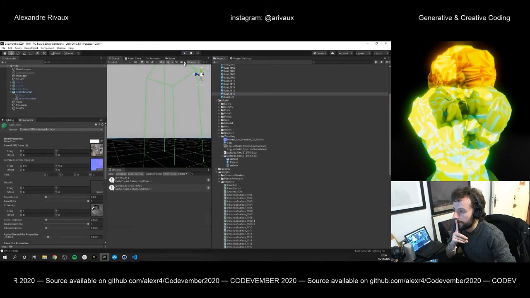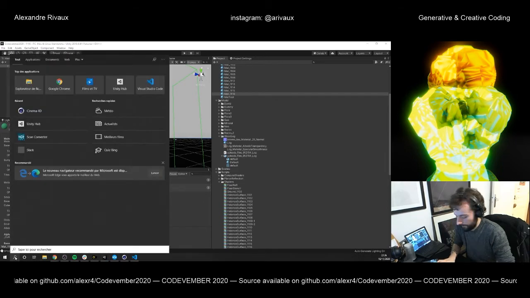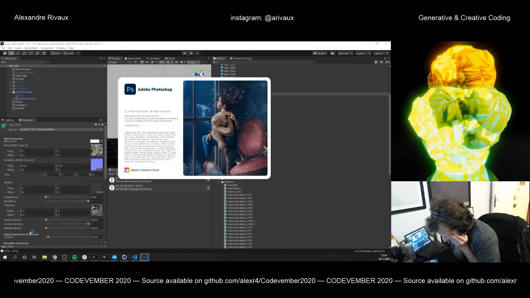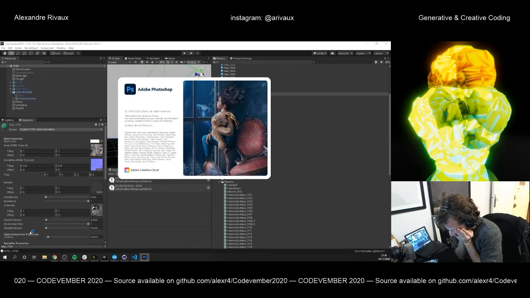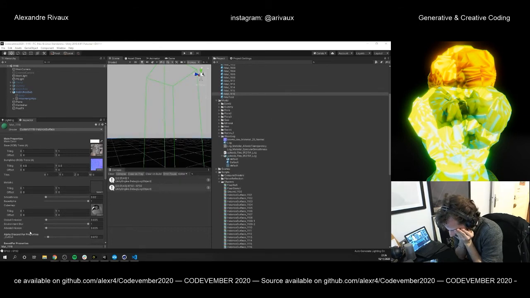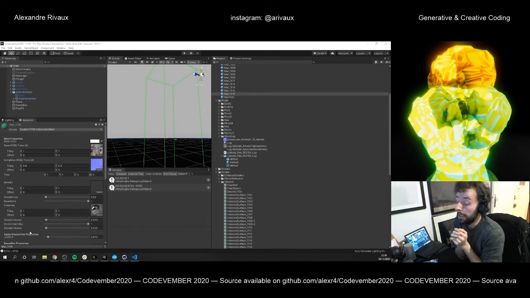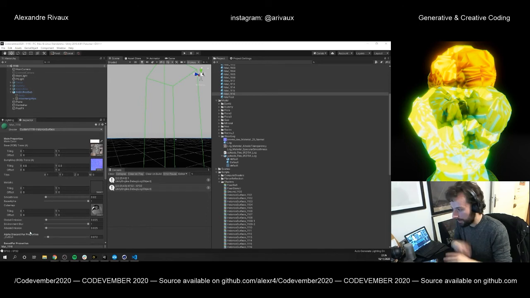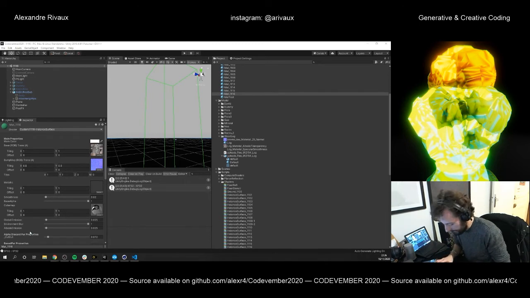So let's take Photoshop. We need to take Photoshop to open our little log texture, add our fur distribution directly into the alpha, because I don't want to create a new sampler to the parameter, so it's easier to change everything on the shader side, so it would be easier.